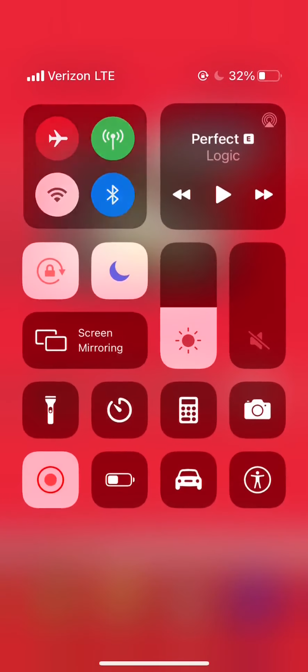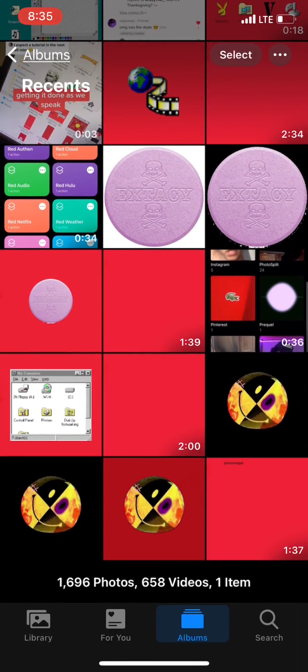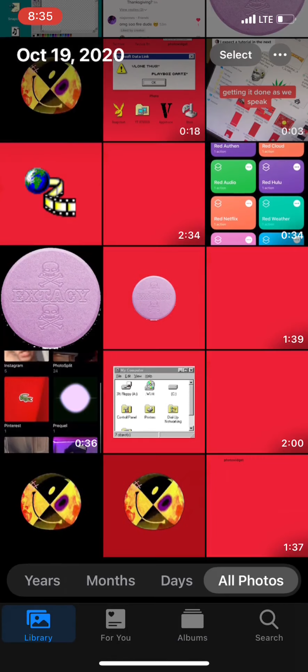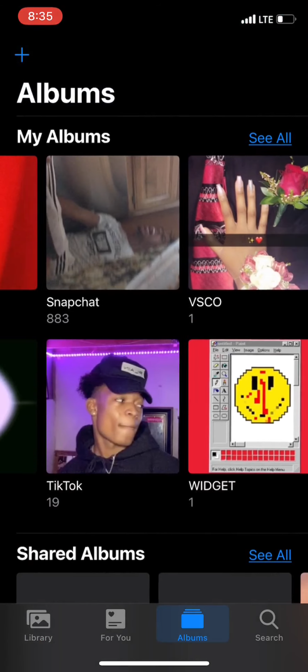All right, so now I'm going to show y'all how to place the backgrounds. So the first background I gave you guys is the one I made. So it's really nothing at all. It's just like placing a regular background. So what you want to do is just go into your Photos app or whatever you downloaded or saved the image at, right?